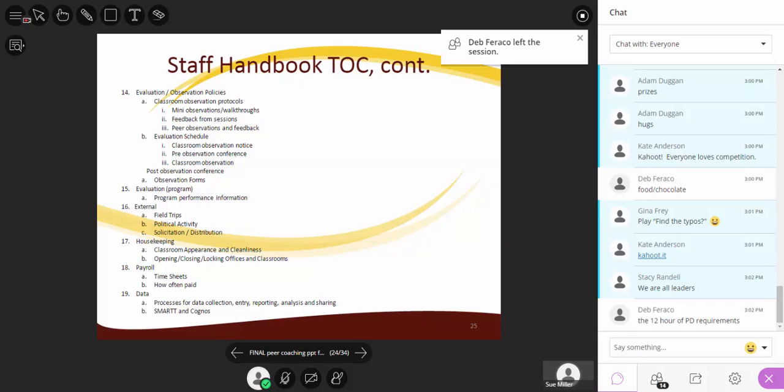At the bottom of 17, you see weekly common planning time. Remember that whole collaboration: how are you going to make collaboration happen at your program? The other thing you may need to talk about is the whole idea of induction for new teachers and the support for ongoing teachers. What kind of supports are available to your staff?